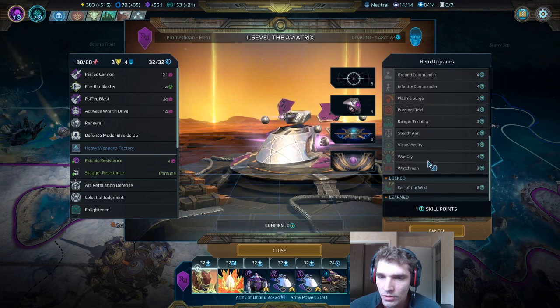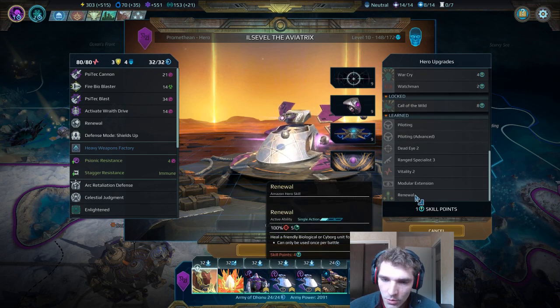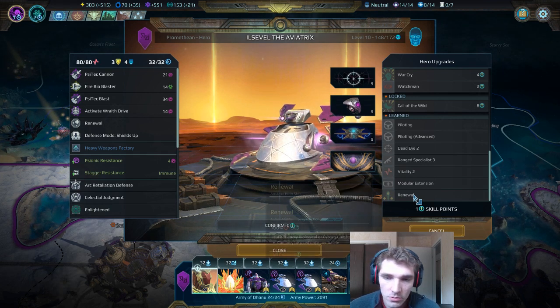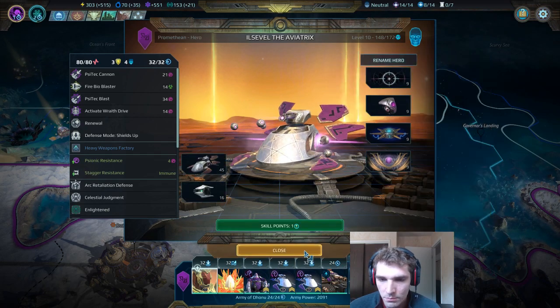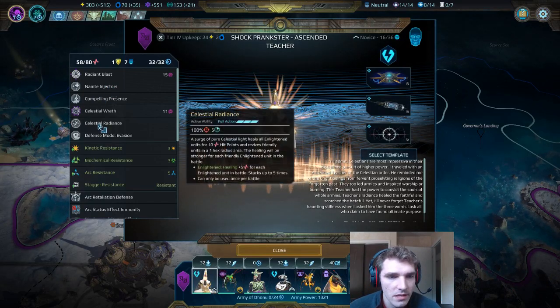Take that. Warcry? No, you don't need Warcry. Call of the Wild, yeah, I'd say get Call of the Wild. Call of the Wild's always good. And Renewal will probably come in pretty useful. Being able to heal a biological or cyborg unit for 30. That won't go on your Ascended Teacher, but Ascended Teachers are pretty tanky, and I think maybe capable of healing themselves. Well, if you give them nanite injectors, they are.